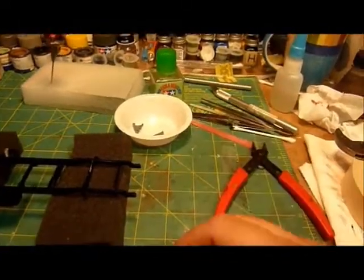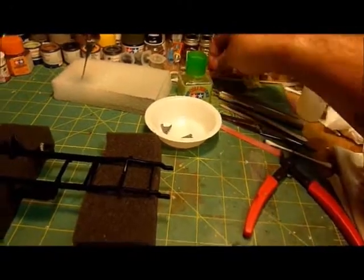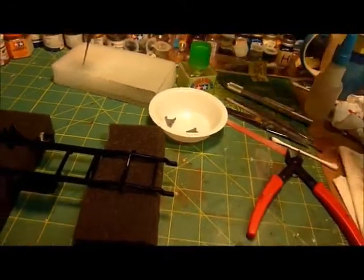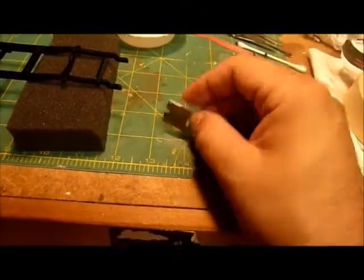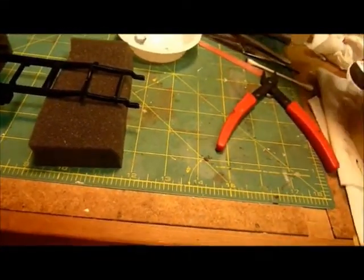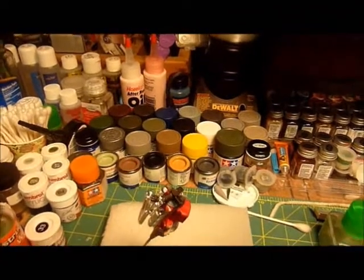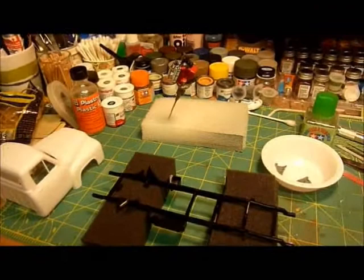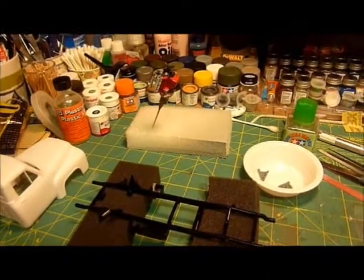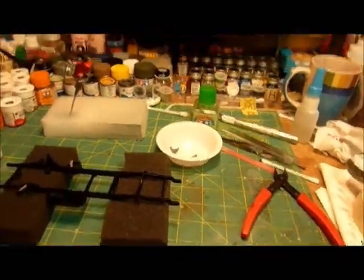But usually on the bench I just leave a limited amount of tools. My X-Acto knives. I do use razor blades too to cut the parts really close, really fine parts, which has been very helpful. And that's about it. Just lots and lots of stuff. It's an unorganized mess, and I guess, like I say, don't trust anybody with a clean workbench. They're evil. So that is my entry.